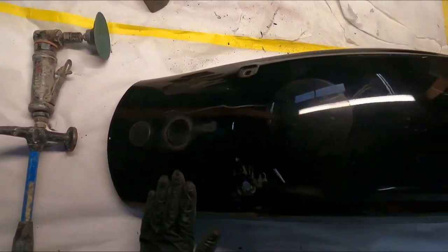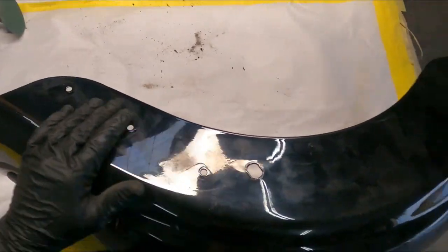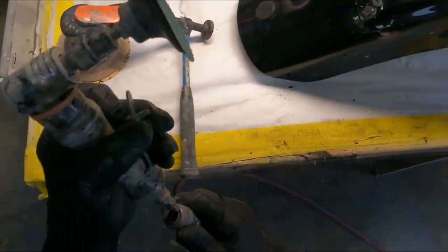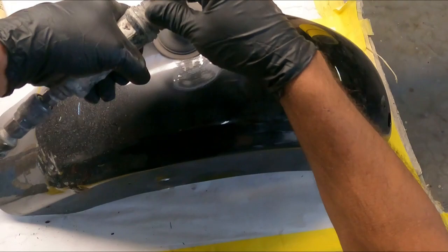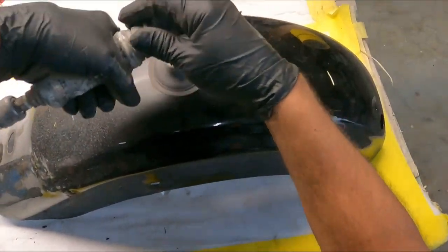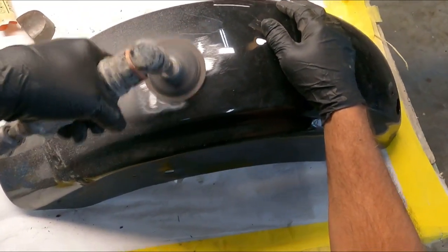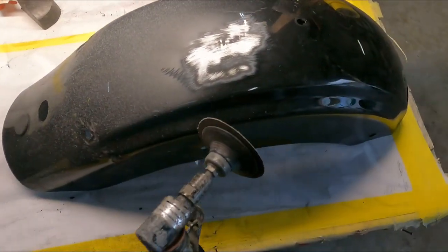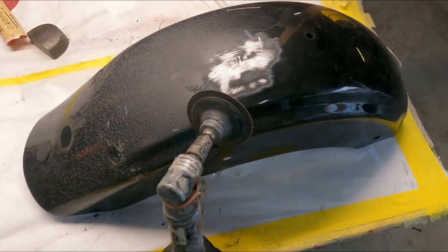Okay, what we're gonna do now. Looks like we got all the creases and dings, nothing over here. So we're gonna take our mini grinder. We're gonna grind all these areas. This is a 24 grit disc. You can see this area ground a little faster than the rest of it. We're gonna tap that down a little bit.